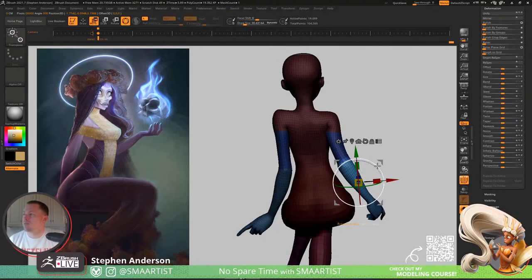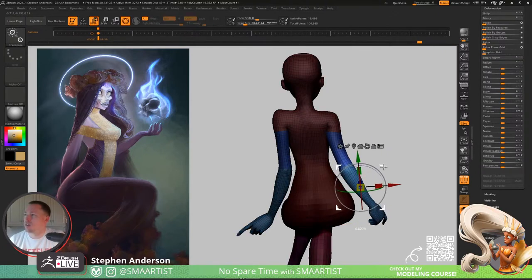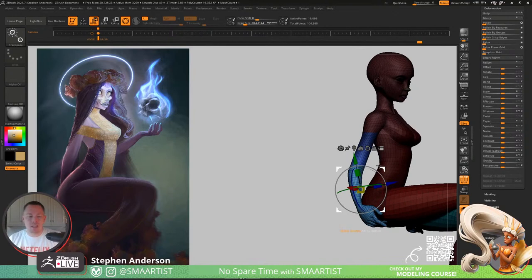I like how that one's feeling. This one feels short and stumpy. Because of that, I'm trying to look at the tilt of the shoulders and where the elbows are coming to. I need that to feel like it's about the same angle, and that'll help me get it to be a little bit more on track.